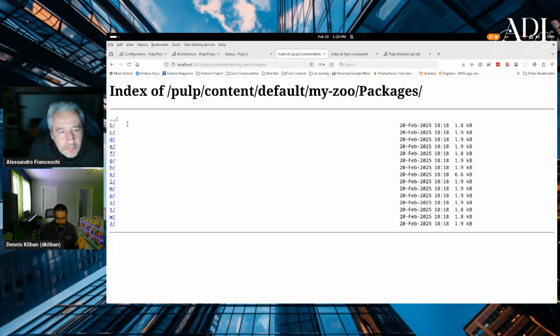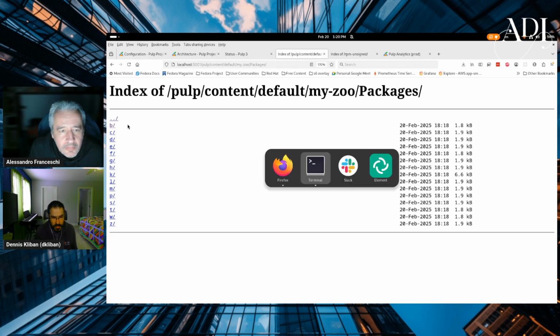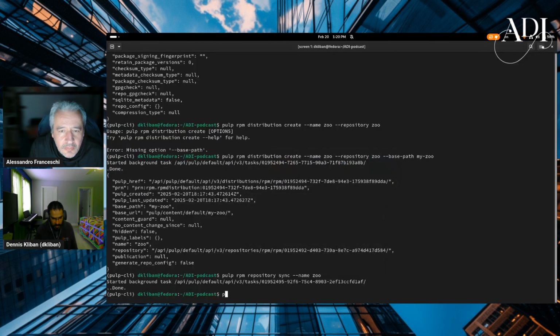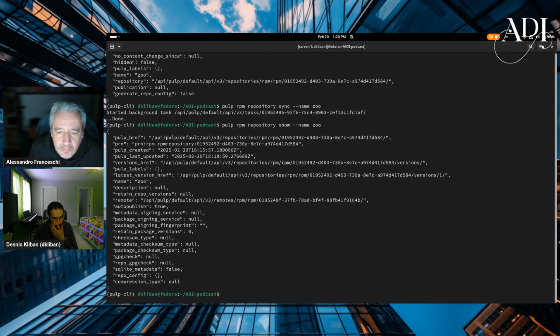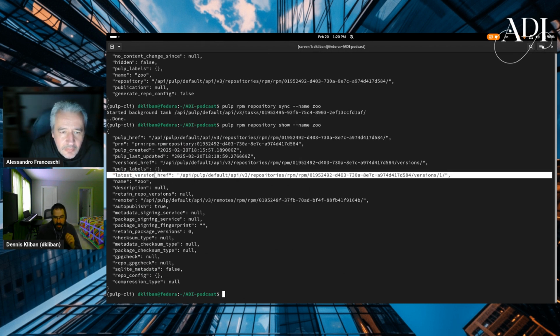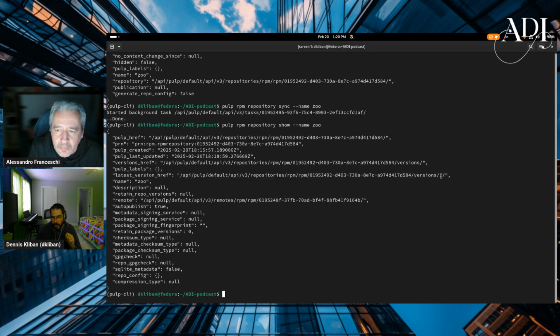And so what you can do, let me show you. What I can show you now is Pulp RPM repository version show, name zoo. Okay, we have this repository, and here we have a latest version href. And we can see that the latest version is version 1.